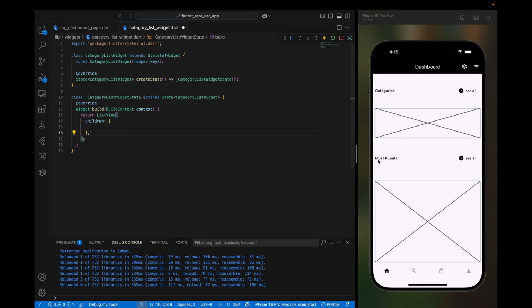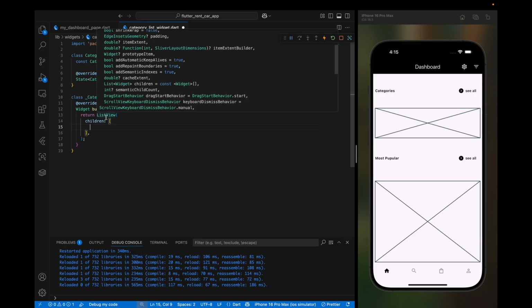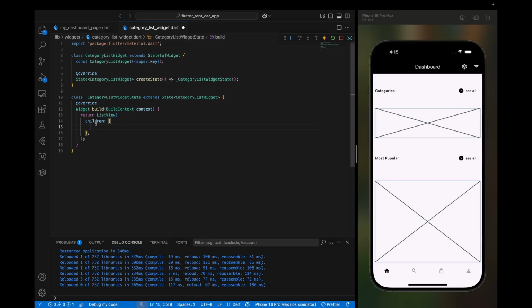If you have this space and you have more items inside of a list, as the user scrolls, you can see more items. Another difference is when you specify items inside of the children of a ListView widget, they will try to be stretched and fill all the available space in the horizontal line.